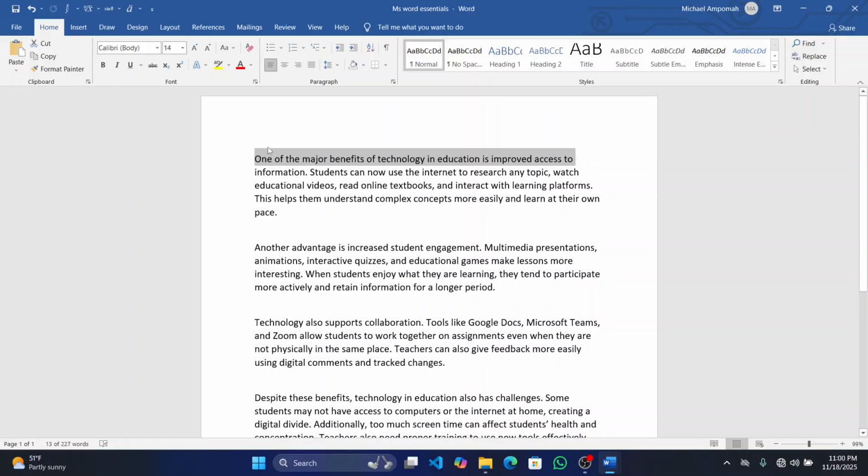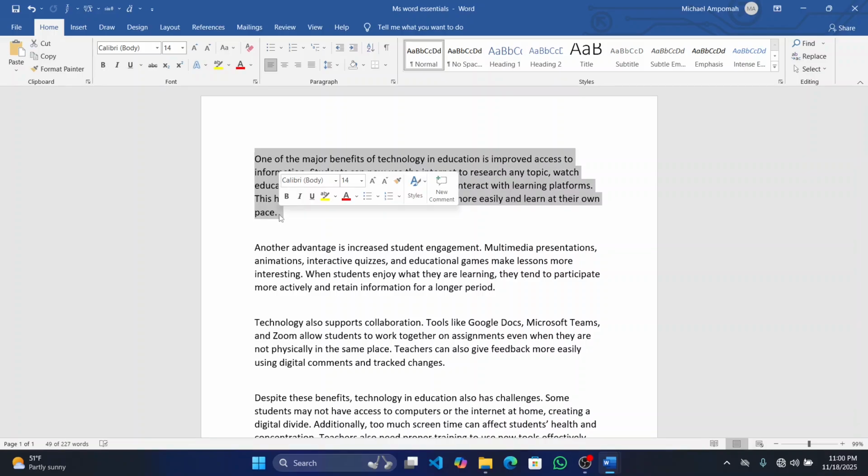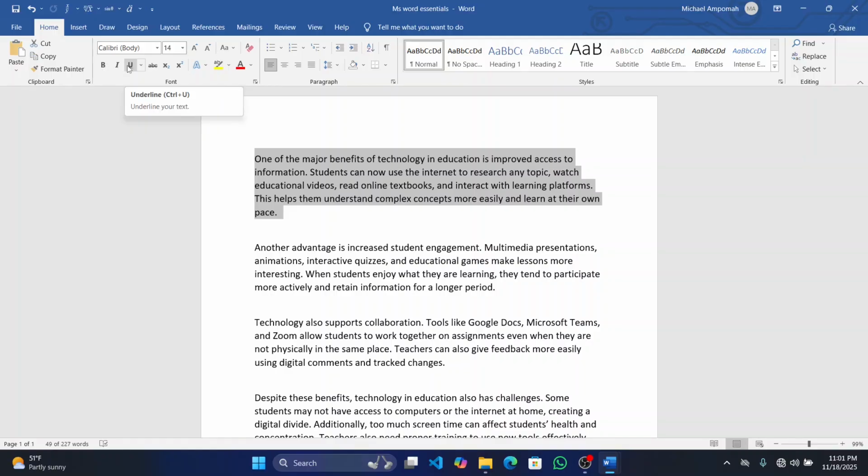So let's say you want to start highlighting from this point, you put the insertion point here, and let's say you want to end here, so you hold Shift and then you left click this part, and you realize it highlights everything there. So for basic formatting, you have bold, italic, underline, and then font color, font size, and the font type or the actual font.